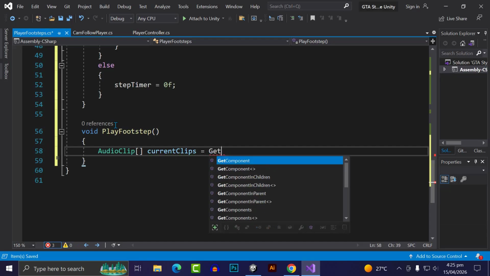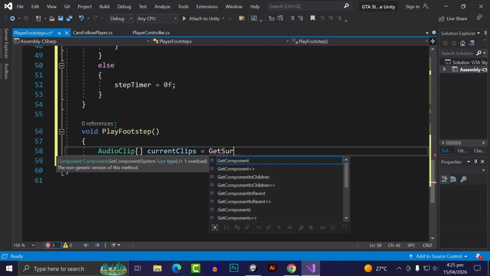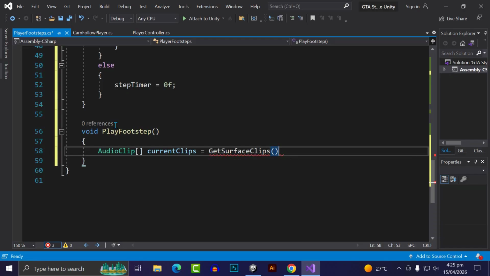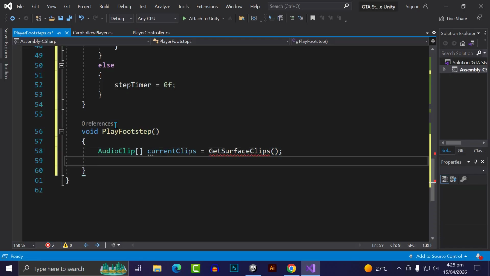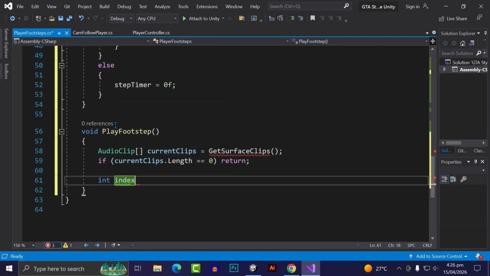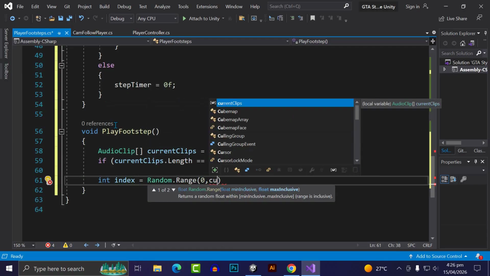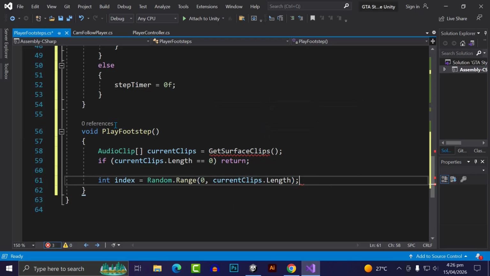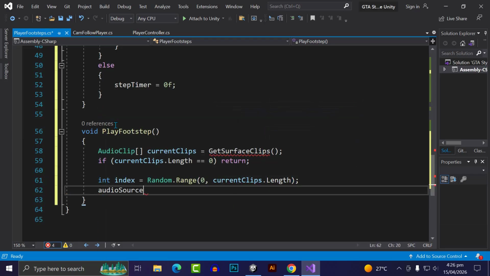After that we will add the PlayFootstep function. This is also a very important function, and in this function we will make the current clips equal to the GetSurfaceClips function, and we will create the GetSurfaceClips function in a while. Don't worry about that. And we'll say that if the current clips length is equal to 0, then return.